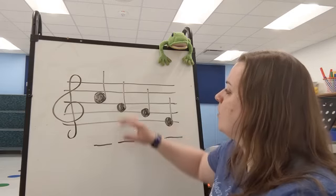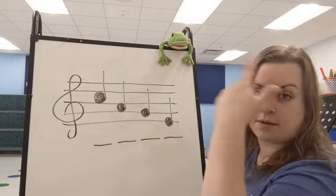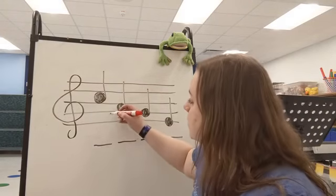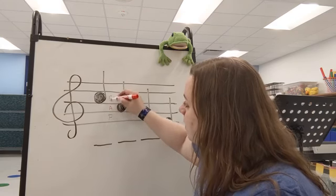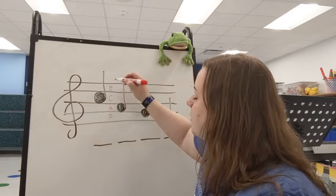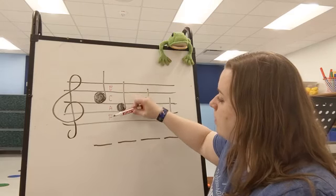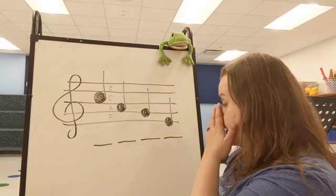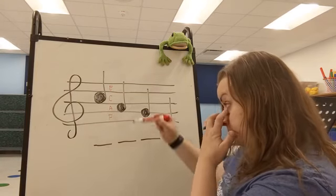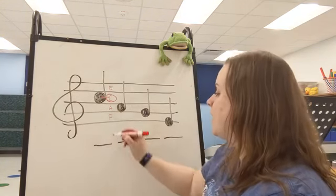It's in a space, and I know that because it's smushed between 2 lines. So if it's in a space, you use your face. So I'm just gonna help myself out by writing the word face going up my staff, up the lines and spaces. All right, so I start at the bottom, F, A, C, E. Which letter lines up with that first note? Oh yeah, this one right here. So we call that C.